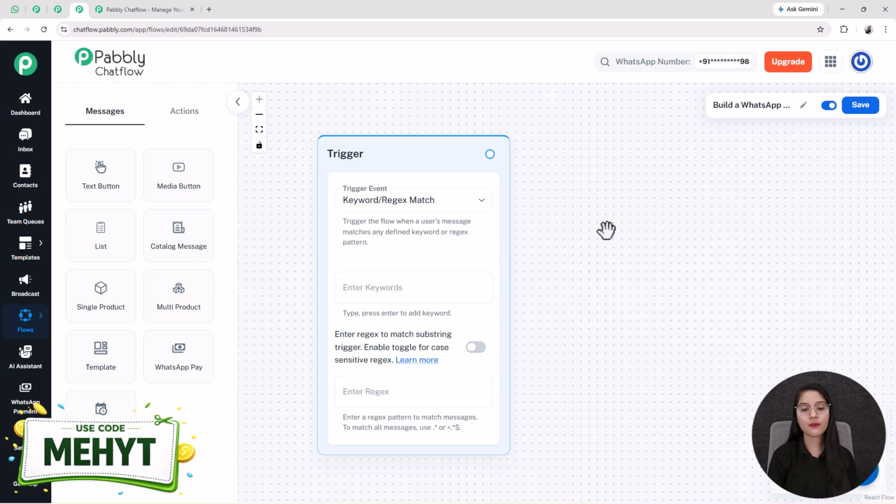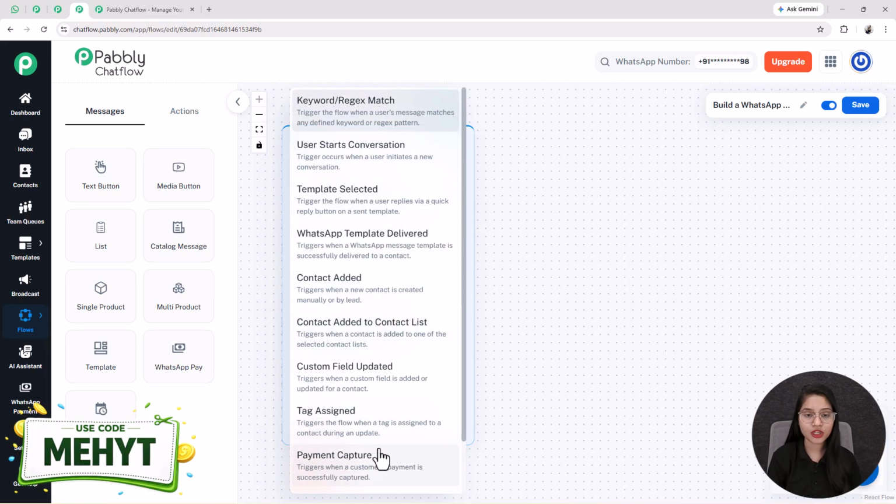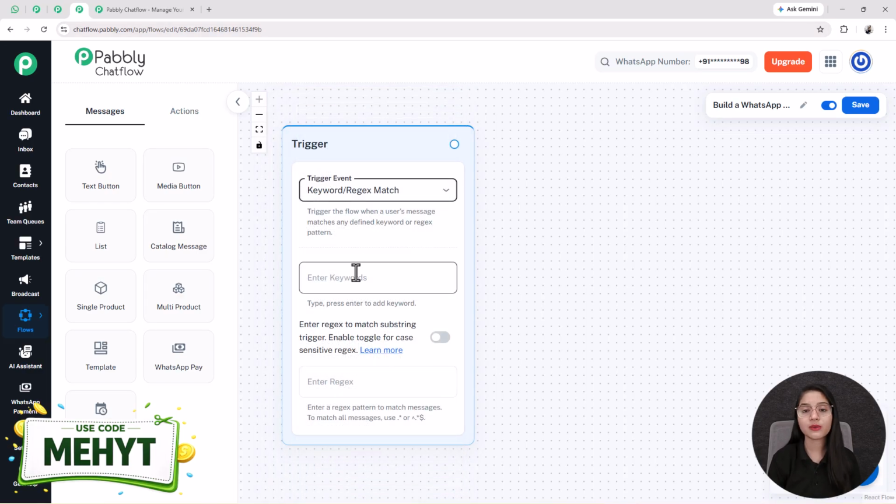If you don't enable this toggle, then your flow will become inactive. Now before creating a welcome message, first you have to select the trigger event, which I am selecting as keyword. You can select any of the triggers from here if you want to. Keywords are those manually entered words that I expect the user will send to me. As we are creating this flow with the help of keywords, the first keyword I am entering in this enter keywords box is hi. After writing the keyword, you have to press enter so that it will add it to the list. Now I am adding one more keyword here, hello. See, these are the most expected keywords the user will send to me.